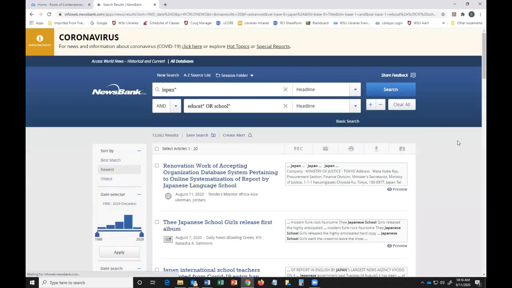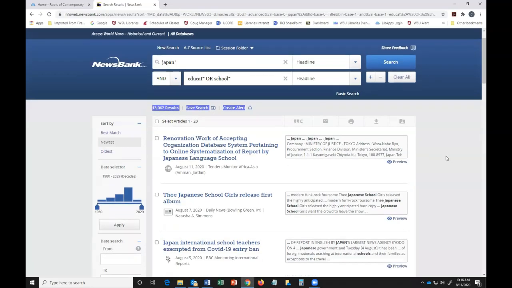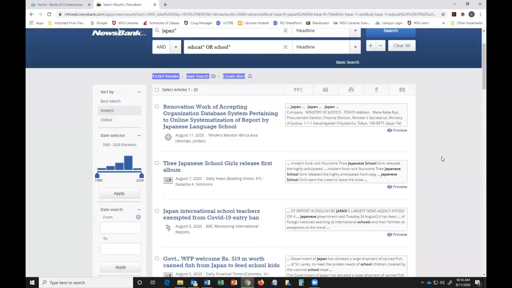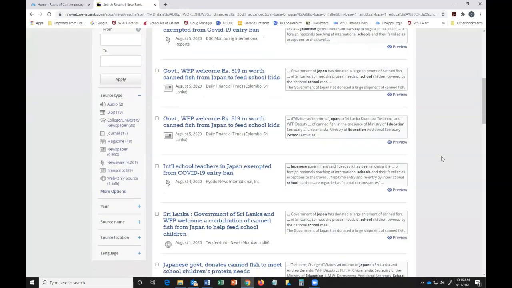And I'm going to get a large set of information. In fact, I'm getting over 13,000, you can see here, different news items, starting with the most recent things first. Now, at this point, one of the things that you might want to do to help you narrow, and your instructor might require, is that news comes in a variety of formats: audio clips, blogs, newswire information, a variety of different things. If we want to stick strictly to newspapers, I can click on this and narrow by that format type.